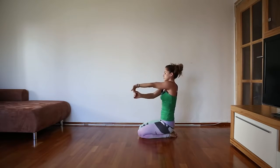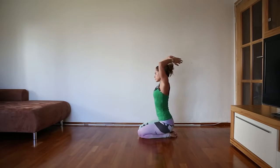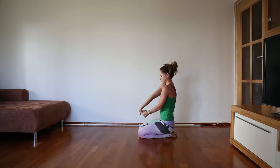As you inhale, we'll take the left arm out in front and pull the left fingertips back towards your body to breathe into the forearm. And then we'll take it over to the other side with the right arm, stretching out the forearm there as well.